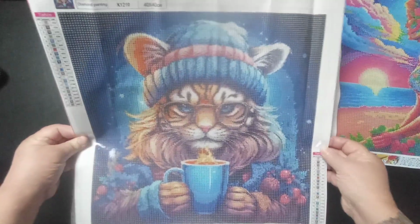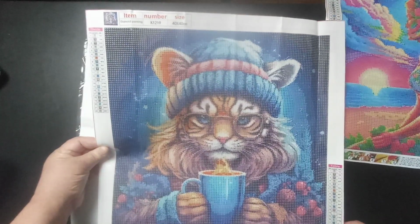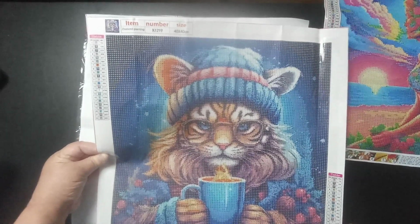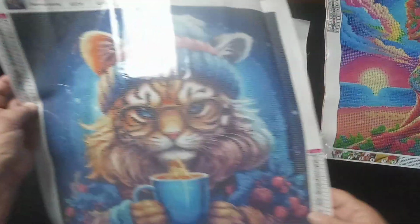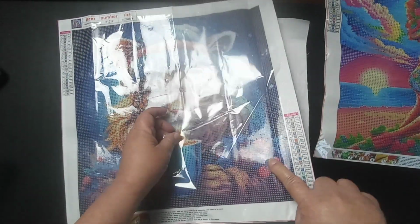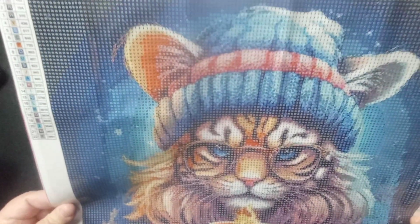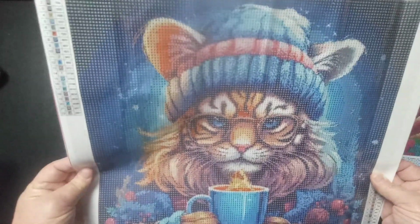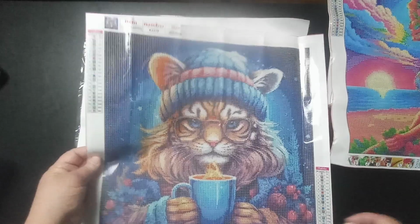So this is the image that I got, and I just thought it was so cute. It's just called Tigers. But as you can see, this is a 40 by 40, 22 colors, DMC charted. We've got a thumbnail up here, and there's the canvas number, and it's got a schematic in the top left, bottom right, and very sticky. Very clear, drill filled. It is rendered very nicely. And for this to be a 40 by 40, this is going to be gorgeous when completed.